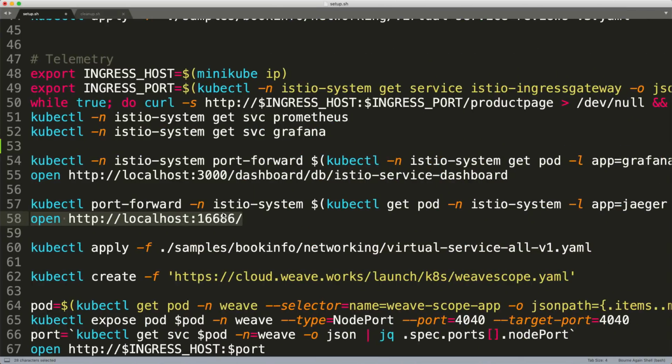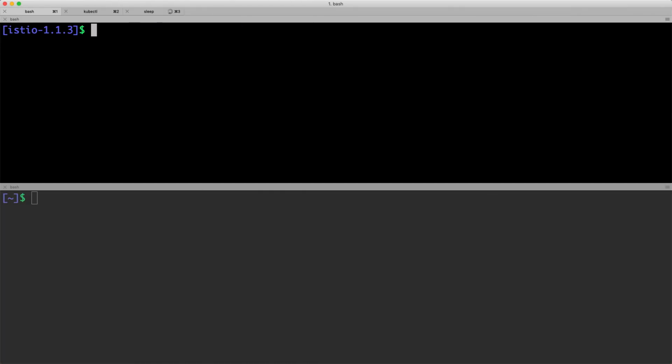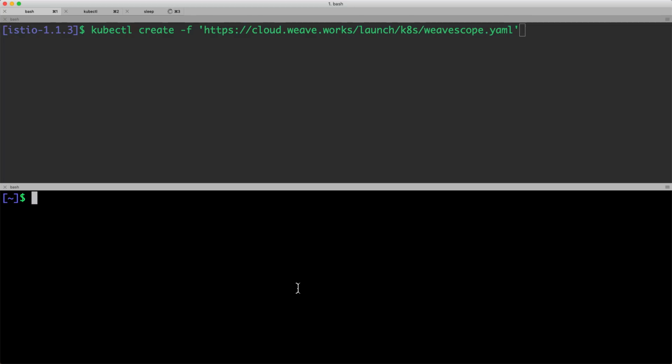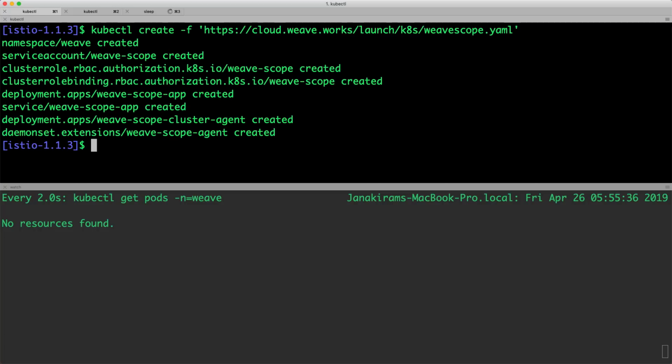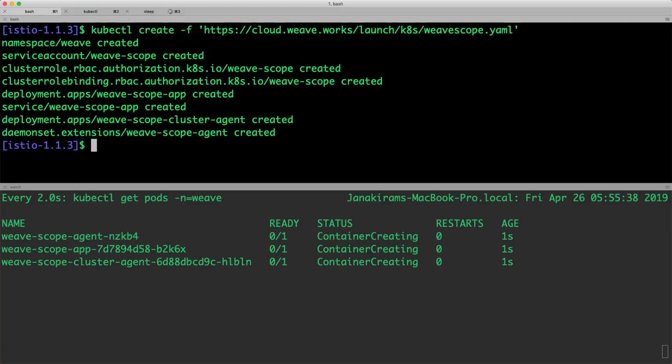Fantastic. Now, one final thing that I'm very excited about showing you is a service called WeaveScope from this interesting startup called Weaveworks. So we are now going ahead and deploying that into our cluster. So let me put this in watch mode. So watch kubectl get pods from a namespace called weave. So currently there is nothing. We are going ahead and deploying WeaveScope. It's an app that will help us visualize our services architecture.